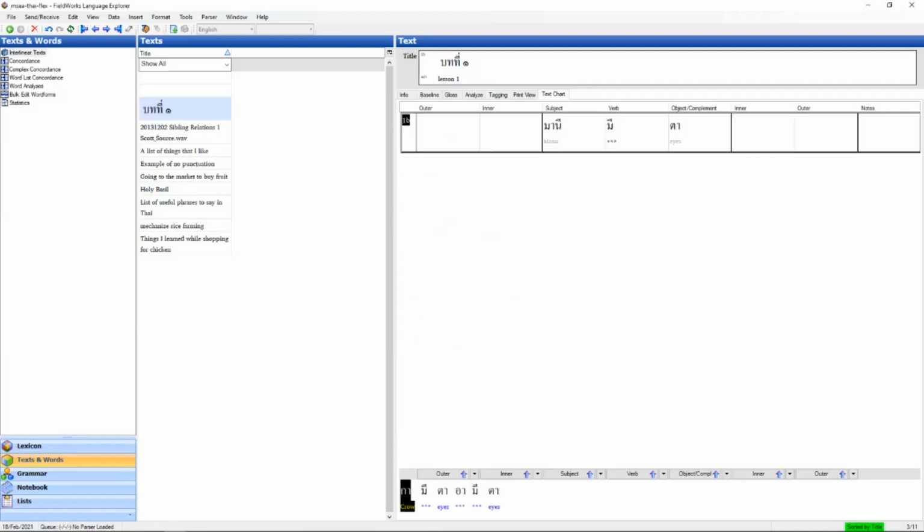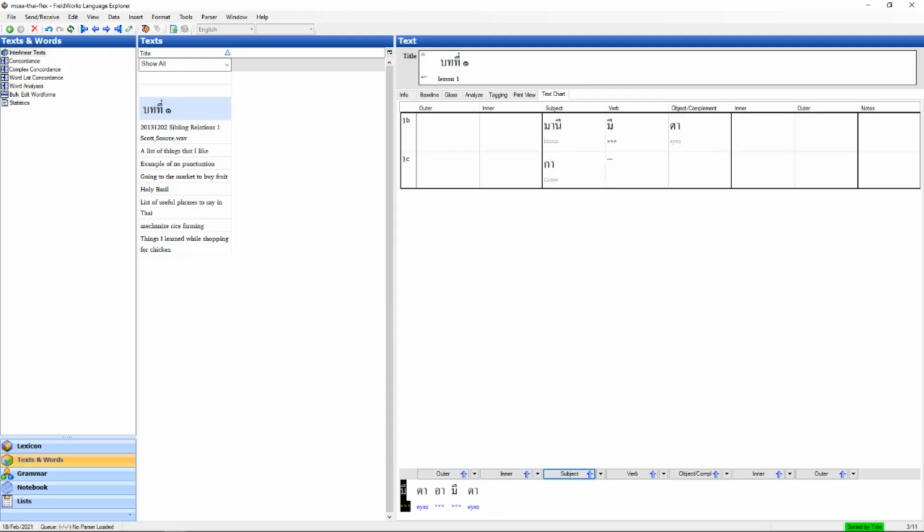In my example here, I've already worked through this sentence: subject, verb, object. So crow in line 2 is subject, me is verb, and eyes is object. And then I can do this sentence, which I haven't analyzed. I mean, I know that's the verb, I know that's the object, but I haven't analyzed that word. So I'm going to leave this one alone. But you can work it all the way down, and through this you can set up all these things to help you with your discourse analysis, to know how the language is written.